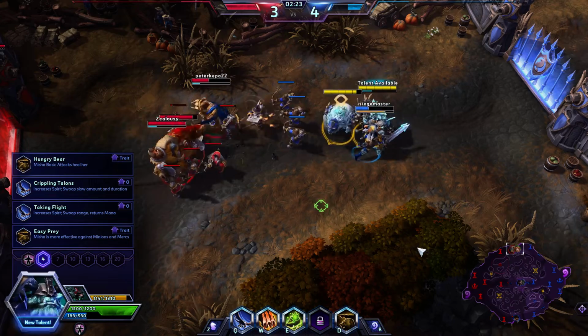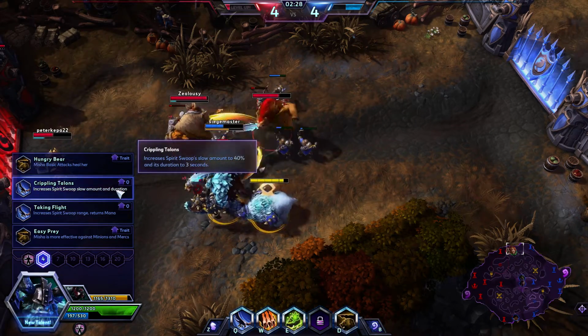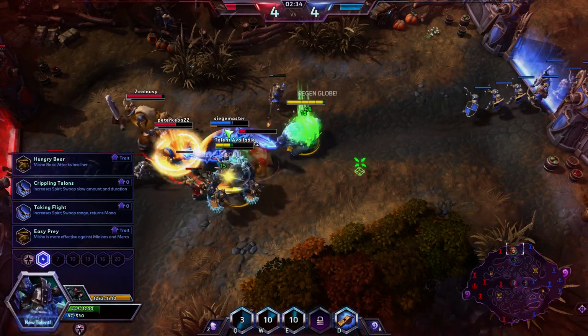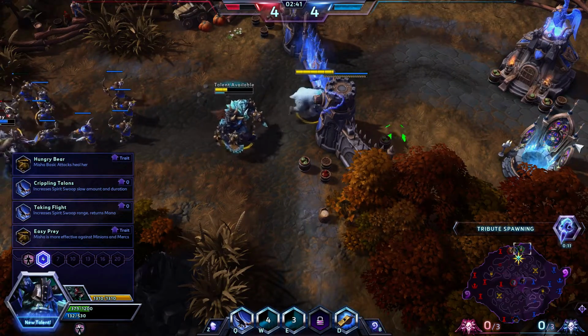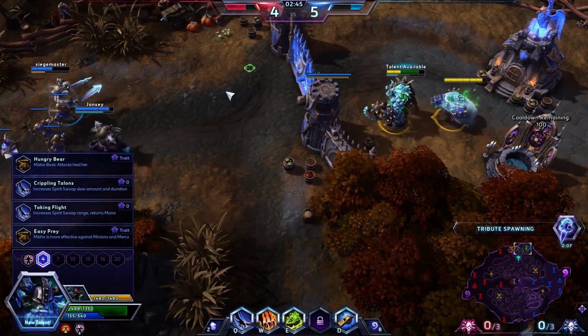Okay, so at level 4, we're going to be picking up Crippling Talons because again, the team doesn't have a whole ton of CC, so we're going to try to do that. So Crippling Talons, it's going to increase our Q's ability to slow. Might be able to focus down Misha here, actually. And we do. Okay, not bad. Able to focus down the enemy Misha there. And I believe that gives us, yes, half a kill. So we've been able to do that twice.